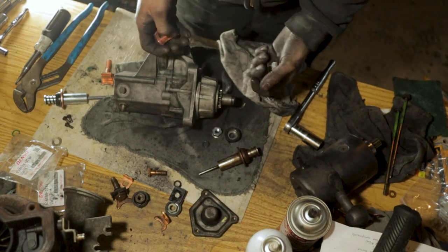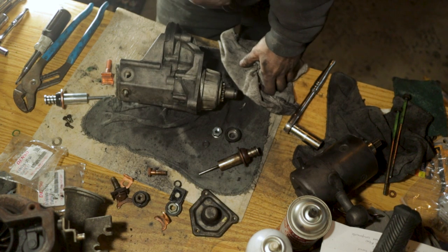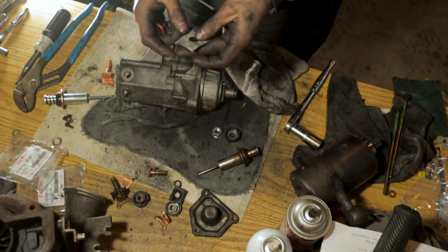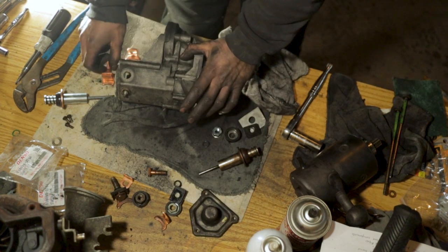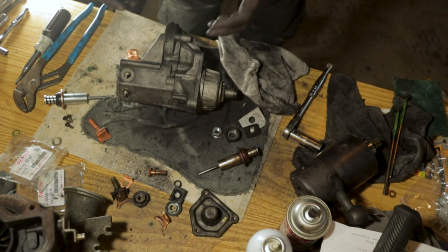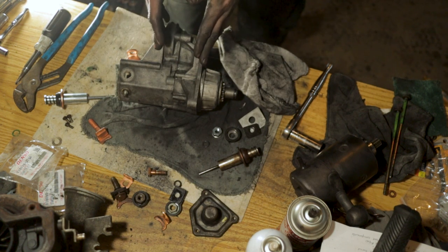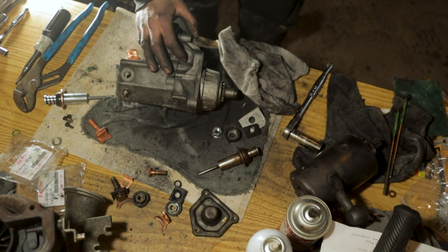And then we'll put it all back together and try and beat the daylight out here and get this starter put back in the truck. I'm running out of time, so we gotta make this snappy. That's the price I pay for trying to get good shots for you guys and make these videos a little bit detailed so you guys know exactly what you're up against when you do jobs like this. It takes me forever to get the jobs done, and I usually run out of daylight.